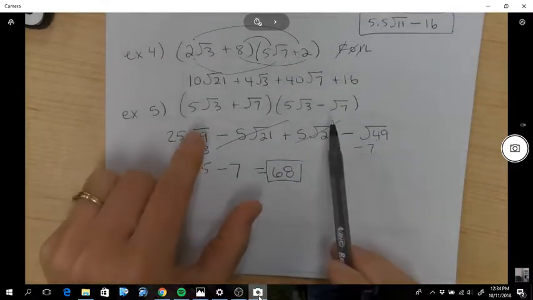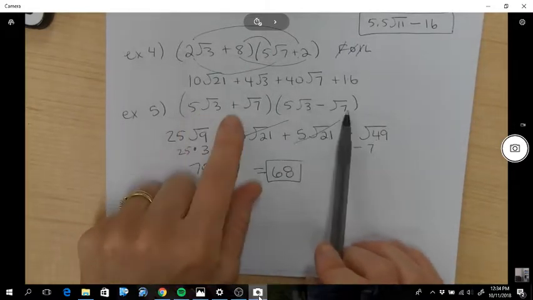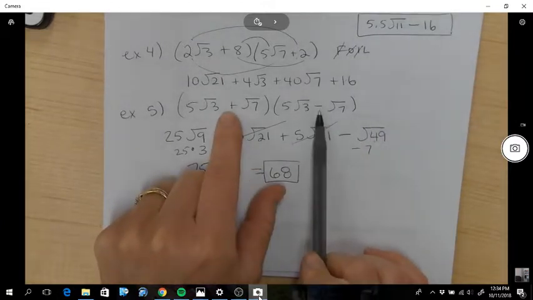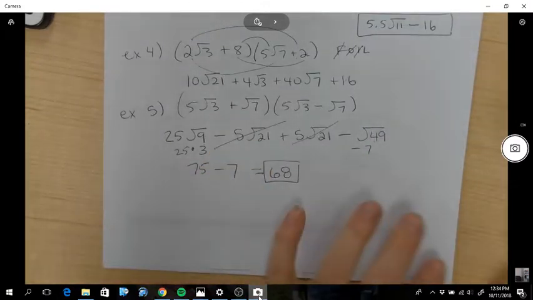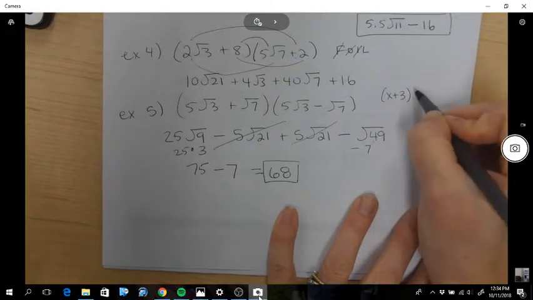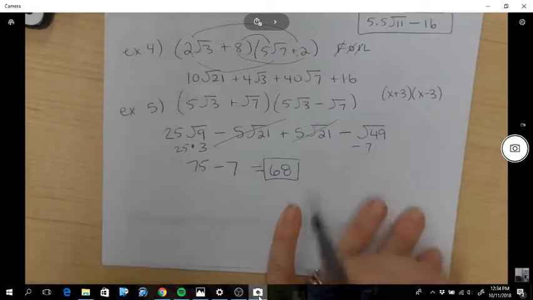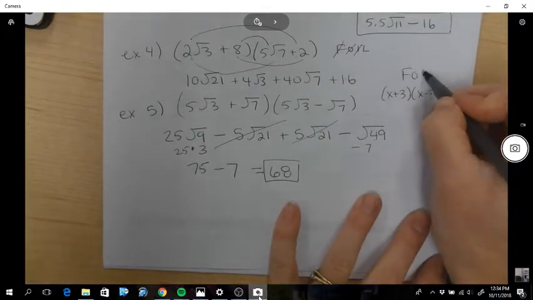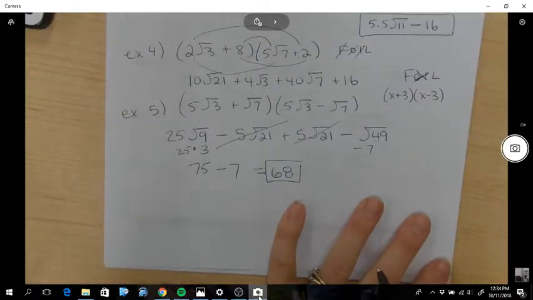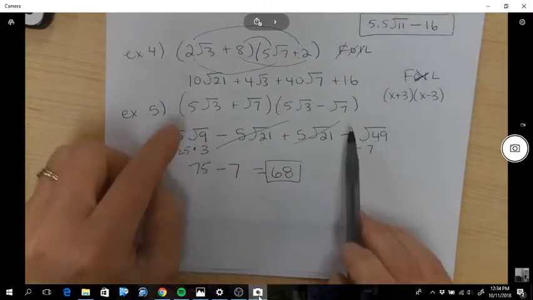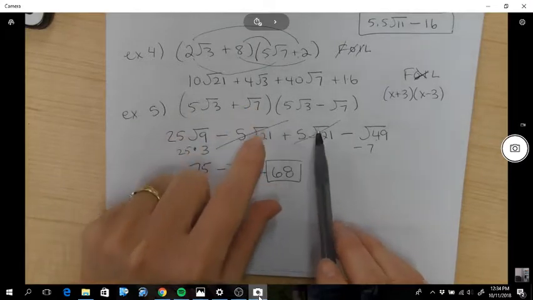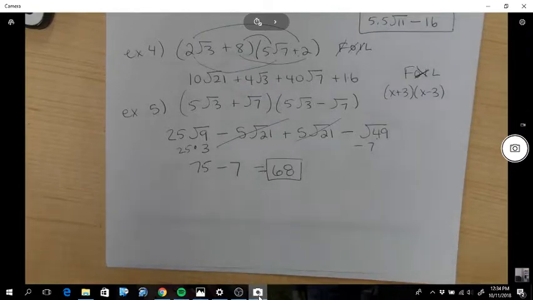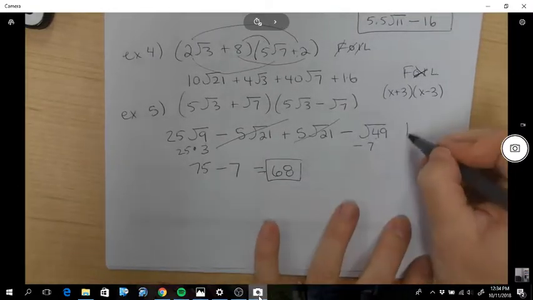Okay, so if you ever see something like this, these binomials are the same except for the plus minus. So it's that same concept of the difference of squares. When you do a difference of squares, the plus minus is always going to cancel the O and the I part of it. So that's what happened here. The outsides and the insides canceled. So when you see this, that's always going to happen. So instead of really doing a FOIL, you can just do a FL.